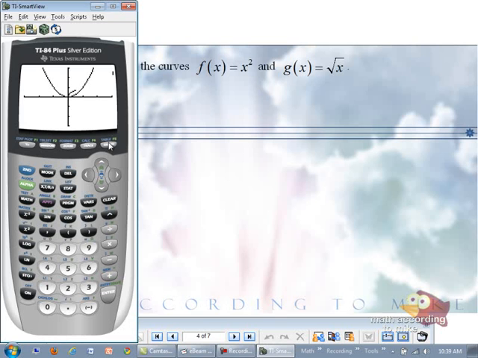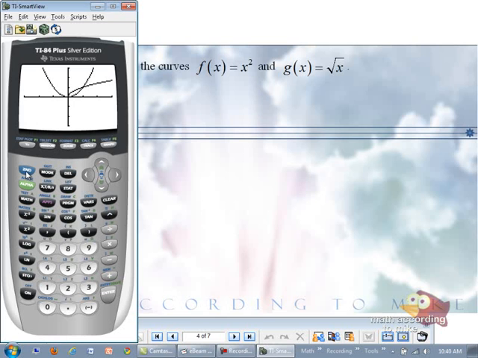Parabola, square root. So that little leafy shape, that's the area we need to find. So we have to figure out where these functions intersect. I'll just tell you the lower one's at 0. And we'll do the upper one by calculator. So actually all these intersections you can do by calculator. You don't have to show the work. Now don't take that as, I don't have to show the work for anything. No, that's not what I'm saying.